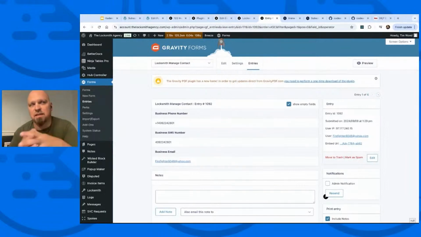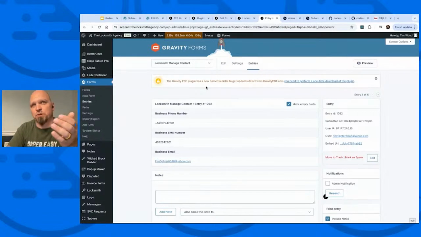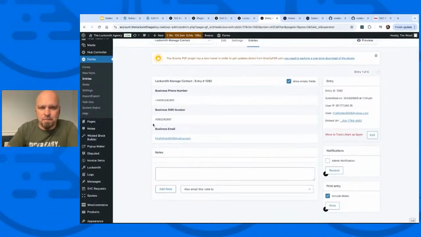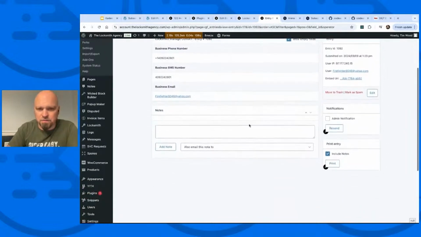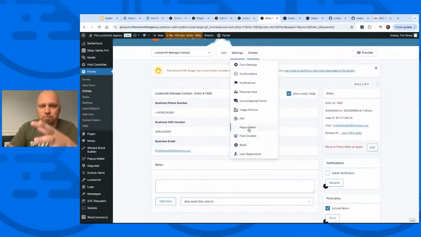A lot of SaaS applications will have custom forms where you're taking data and then appending or creating a larger object from that, because you're doing some sort of reporting or manipulation to it. Gravity Forms gives you a great way to start with that. Once that data has been updated, in this case we have a Slack notification, some post-creation stuff, and some user registrations, not for this specific form, but for some of our forms.